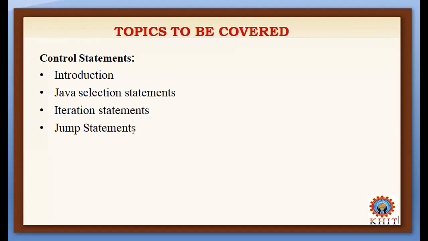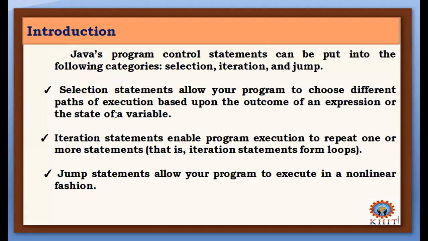Then we have jump statements. Jump statements are used when you want to move control from one block to another block, or one class to another, or one method to another method. We have break, continue, and return statements, which are used in Java as jump statements. We'll learn them one by one. You are already very familiar with these concepts, because C and C++ have the same kind of thing. Still, once again, I'll give you a brief description.